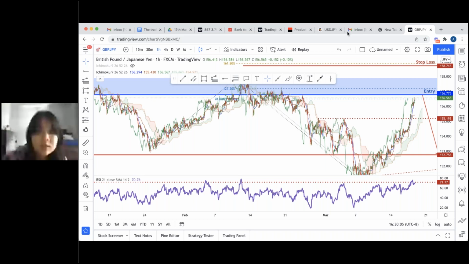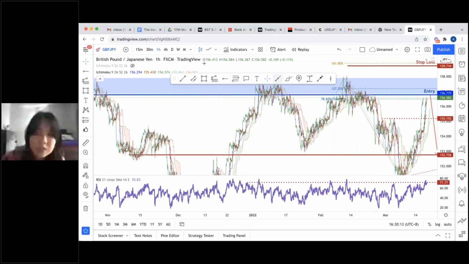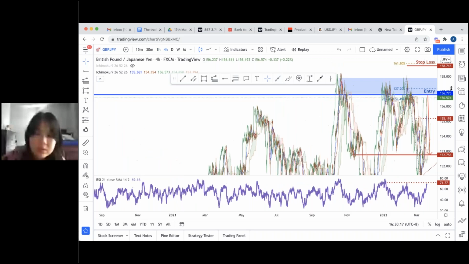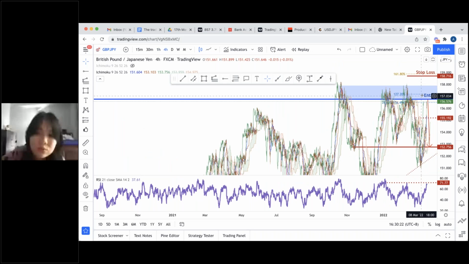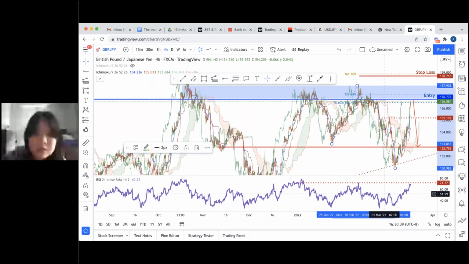I will wait either for this area for a short. I think the short entry could be higher potentially. It can be here, or actually the 27.2 area, this area here. So maybe around this level, but I block out the entry levels because you should give enough space if you think that you might miss entry. I think the reversal probably would happen around here, actually.